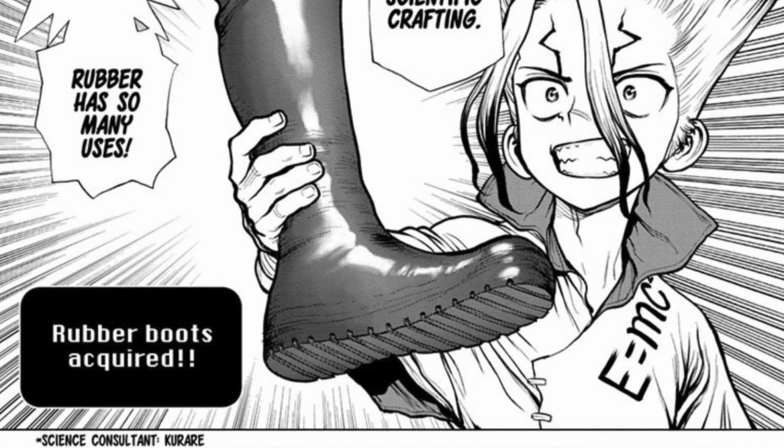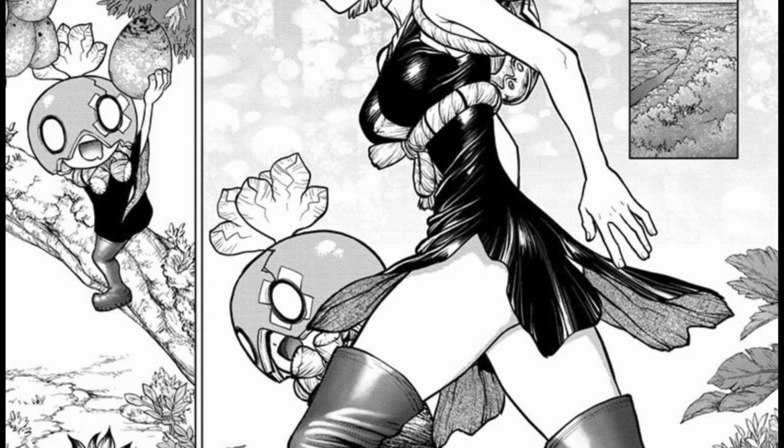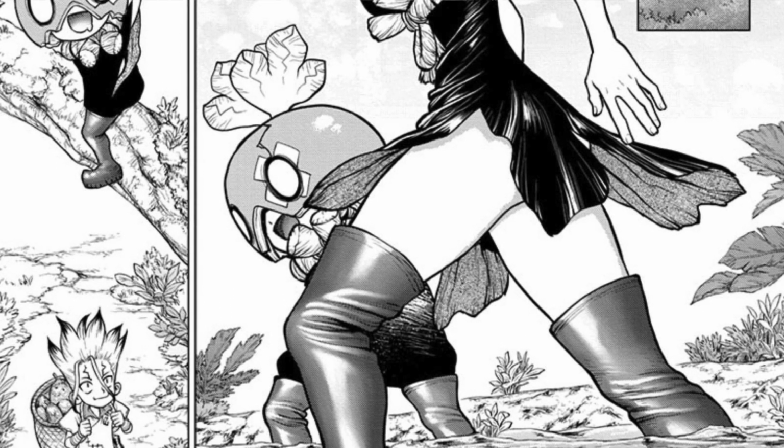So they came up with rubber boots, and yeah, I mean, Kohaku, good for you for wearing the rubber boots. They look amazing on you to keep the bugs from biting at you, but your legs are completely exposed. I mean, yes, your feet are safe, so you don't have to worry about stepping on anything crawling up from the ground, but anything with wings can still come and bite your completely exposed leg. Maybe cover up a little bit. Fan service should not cost you your life.